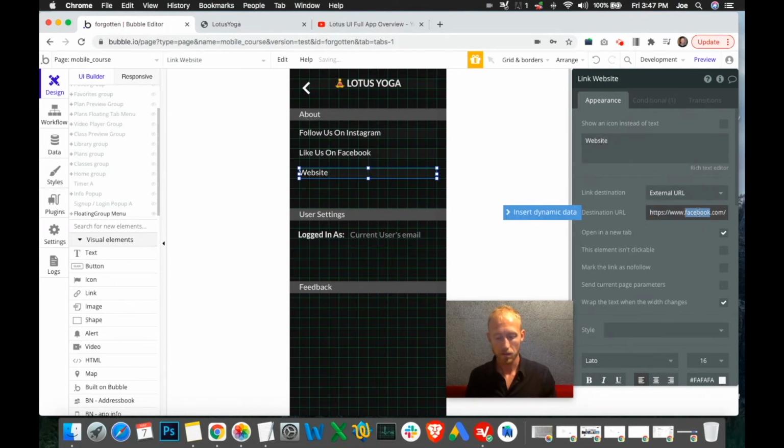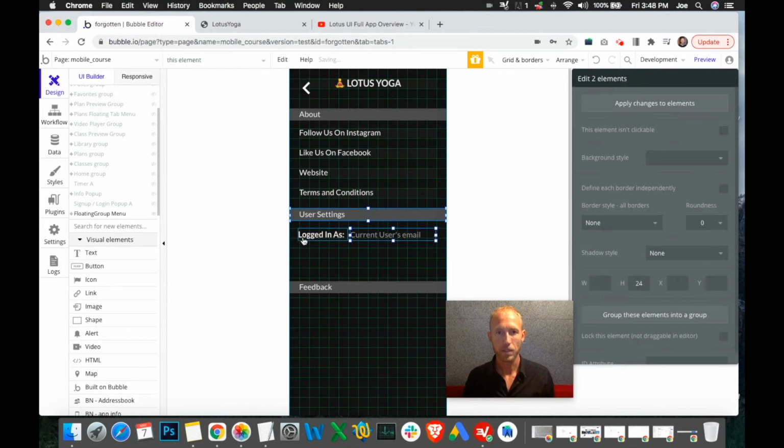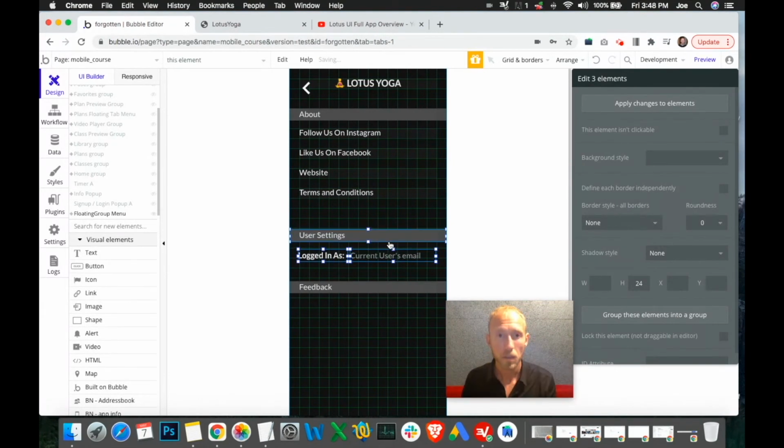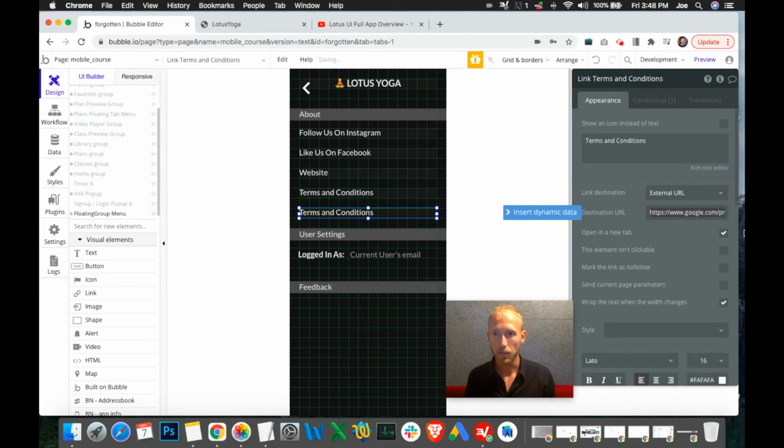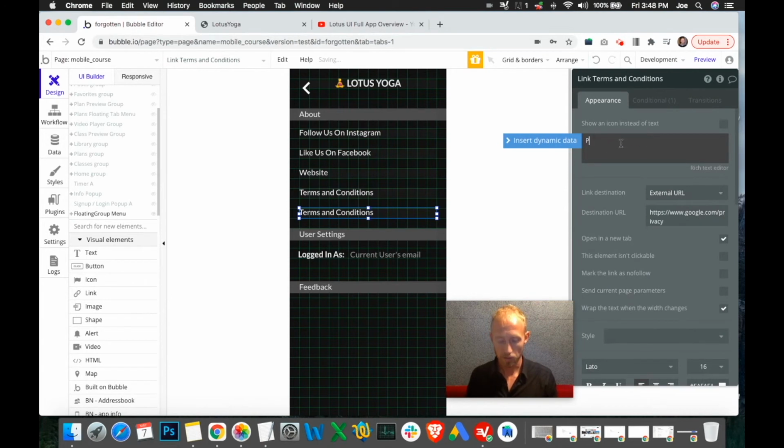Websites. Say Google for now. And because of how this is set up, we would just have to have Google, terms and conditions or whatever your URL would be. And then because it's a link, we can only send it to one spot. Or if you happen to have both of these on the same page, you could just link to one. But most people don't. I think they're two different legal documents or disclaimers to have about how you handle people's data and so forth, their use of the app.